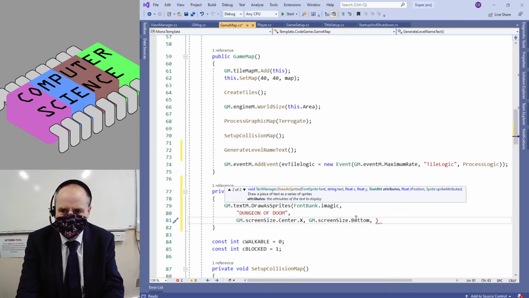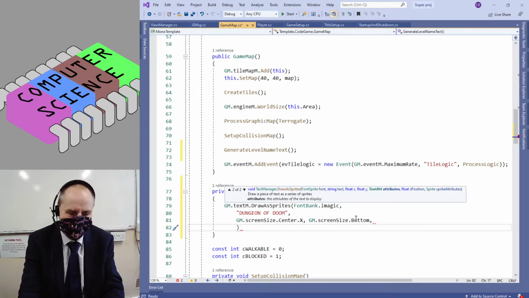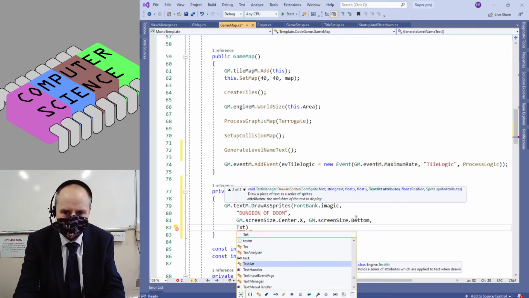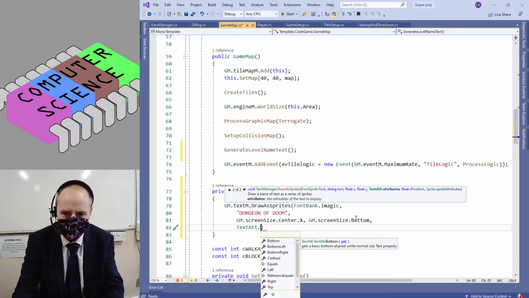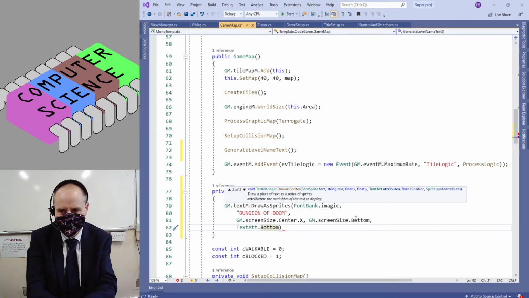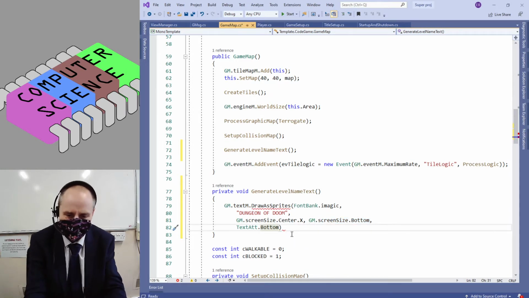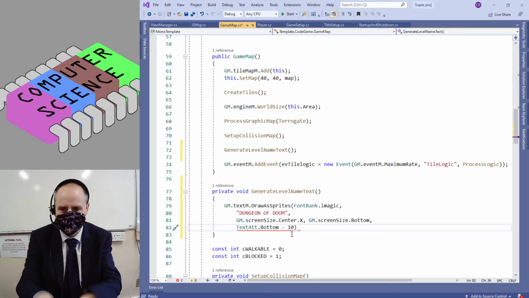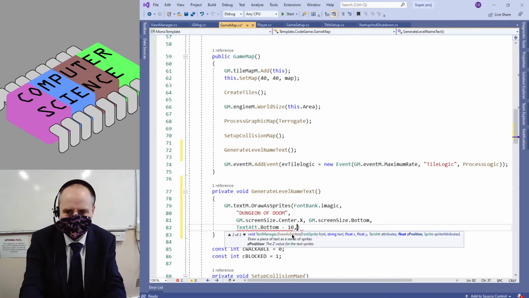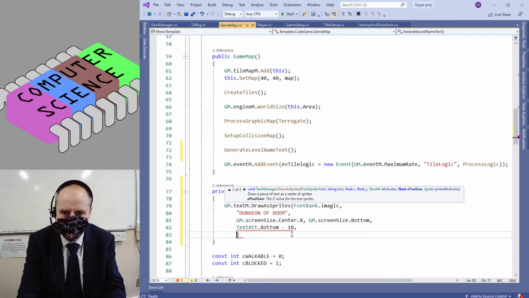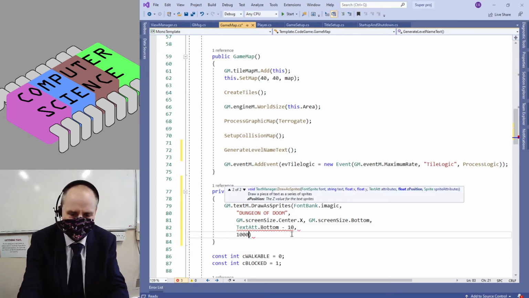Okay, and then I need to set some text attributes. So there are some basic default text attributes. So you go text at, and then you can pick. So the default attributes are white text and then an alignment. So I want the X and Y position to represent the bottom of the text. So I'm going to pick bottom as my alignment. So that'll sit it with its bottom at this Y value that I set here. Now I want it up a little bit from the bottom of the screen, so I'm going to subtract 10 pixels. So I'm going to move at the bottom but up by 10. Right, my next parameter is the Z position, so I'm not too fussed about that at the minute, so I'm just going to put 1000 for that.